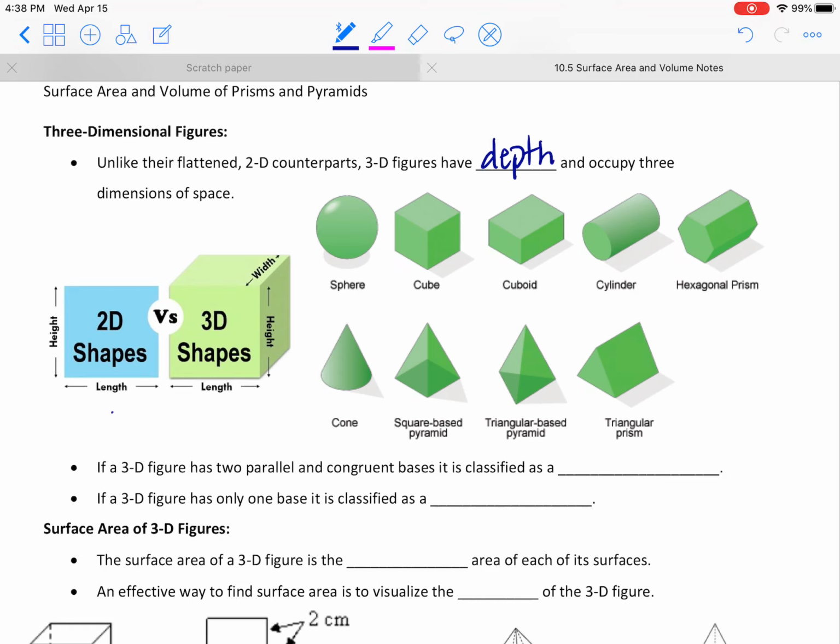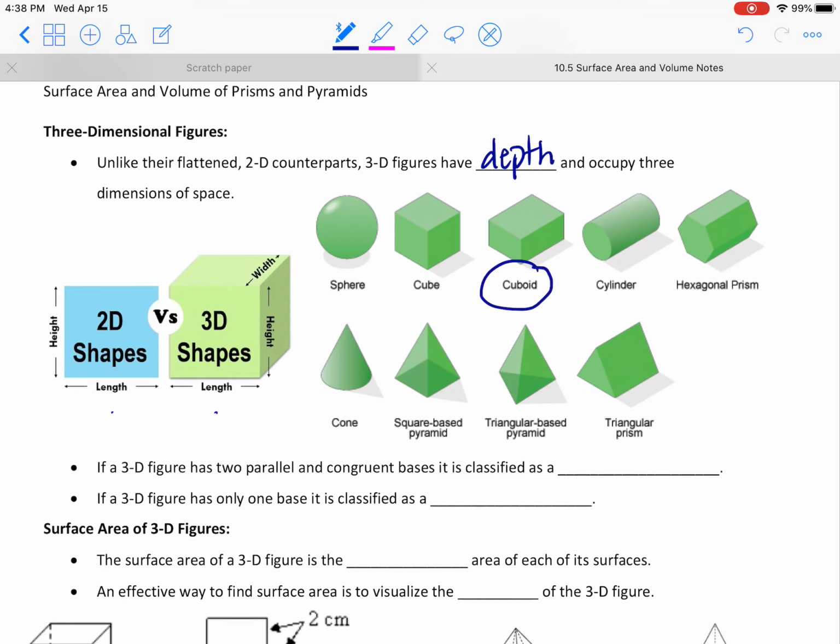So with a 2D figure, you might be looking at something like a square with a height and a length, or you could say length and width. And then for the 3D figure, you have the length and the height and the width. So 3 separate dimensions. You've got a vertical or horizontal, and then one that either shoots back or forward, however you're looking at that. Okay, so I have some examples of common three-dimensional figures that we see.